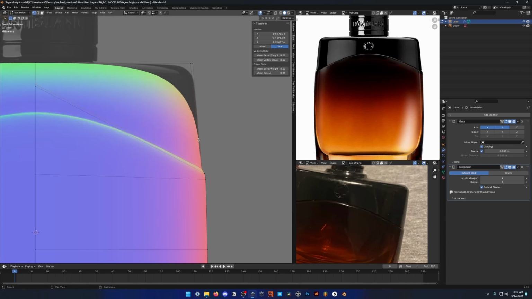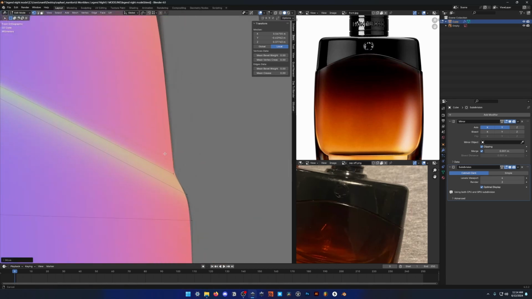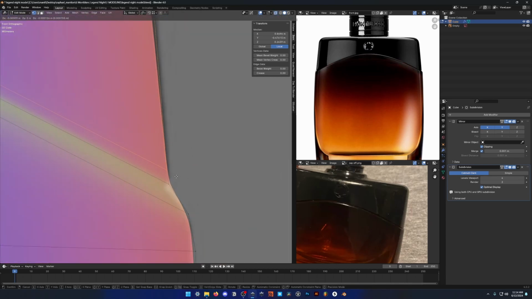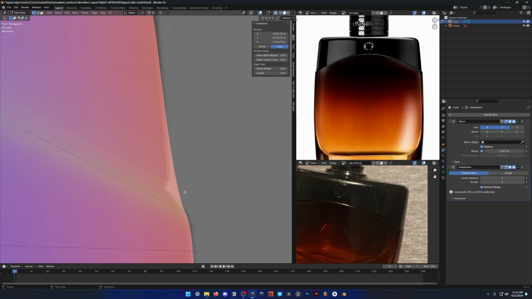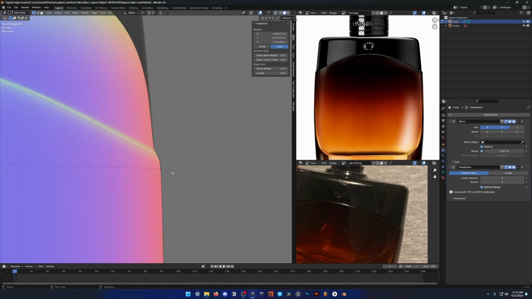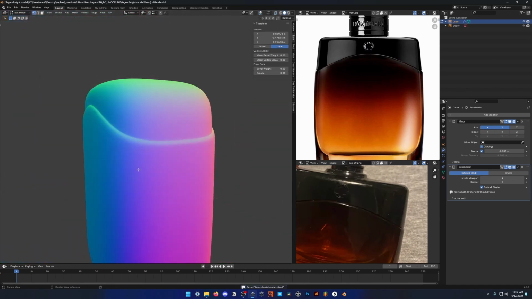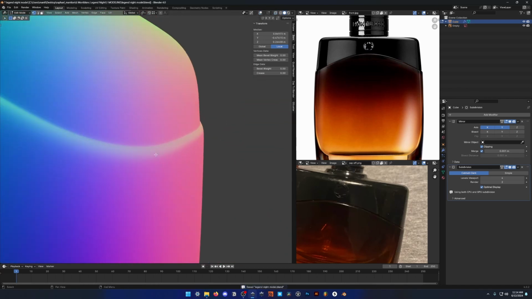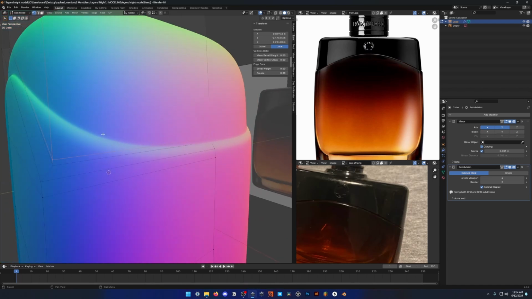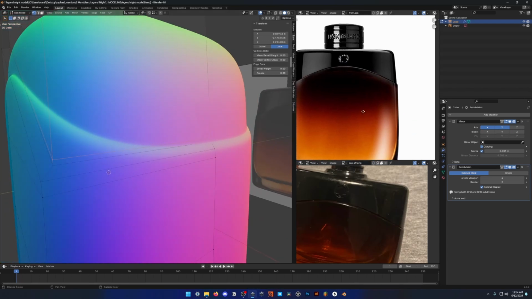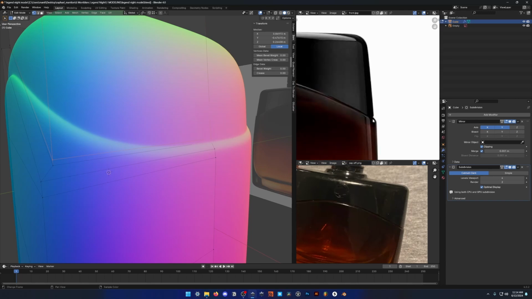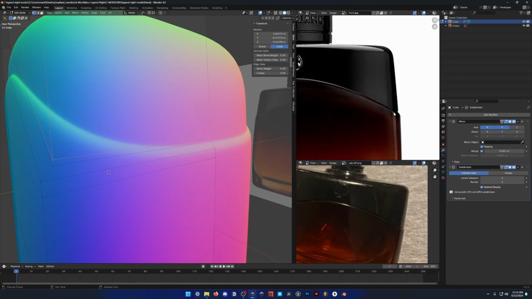I want it to follow the line under it. All right, let's move that in. As you can see, that made this corner here sharper, whereas it used to be very smooth. Just like so. Now it does look a little bit weird like this, but keep in mind, this seam right here is not going to be visible. It's going to be covered by the plastic cap here.